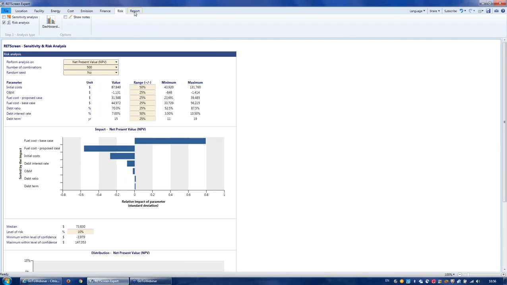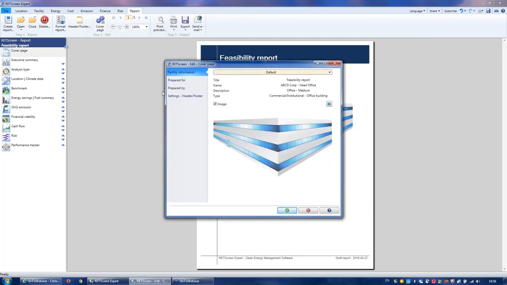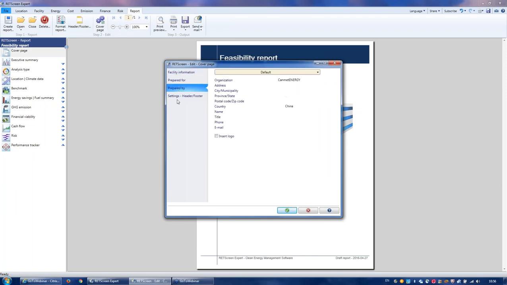and in the 4 or 5 minutes remaining for this section of the presentation, let's go in now and look at the reporting tool. In the software, we've built in an automatic reporting tool that goes in and automatically prepares the report for you. You can go in and, for example, insert your own logo.